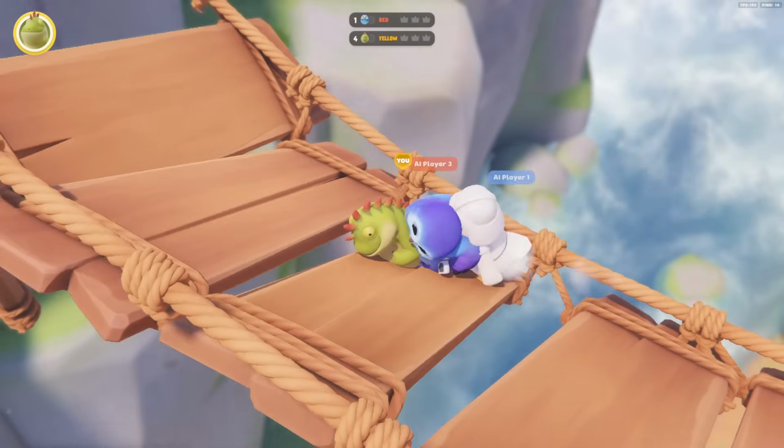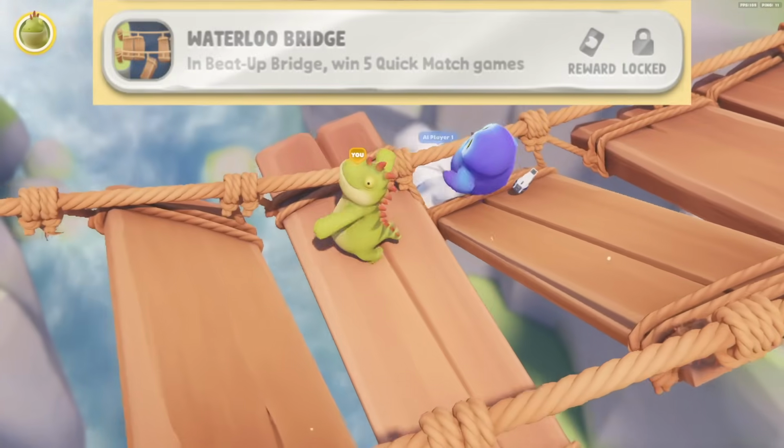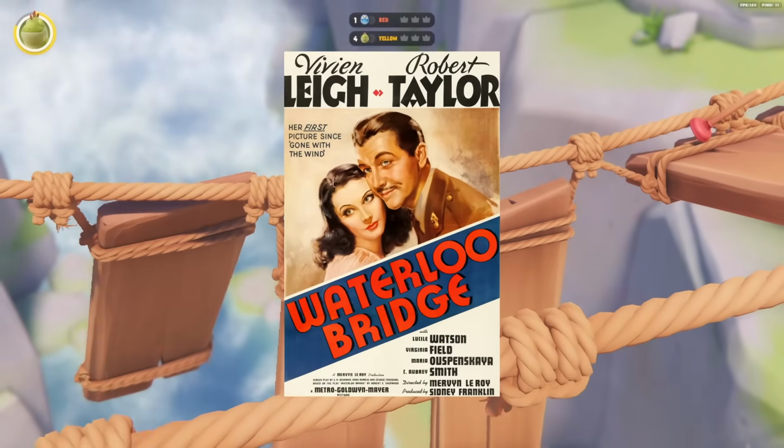Here are the 2 achievements that are referencing stuff in the Beat 'em Up Bridge map. There's Waterloo Bridge and Tarzan. The latter being a quite obvious reference, and the other one being a reference to a popular movie in the 1940s with the same name as the achievement.